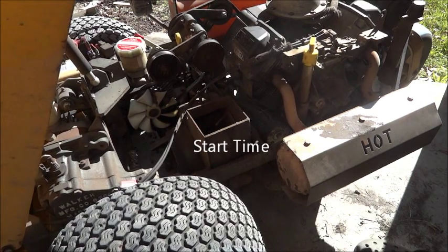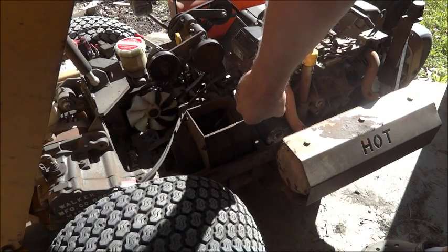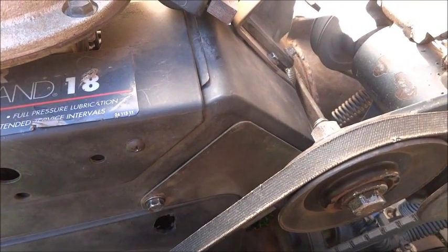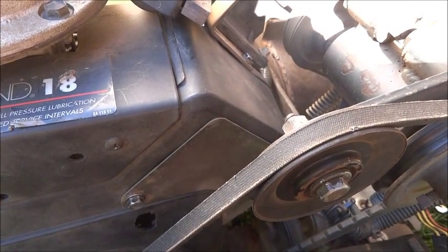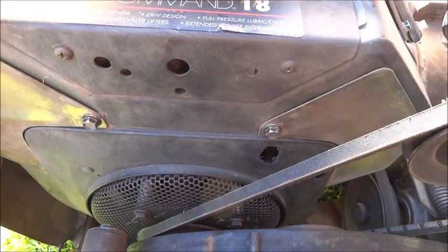Pull the choke back. Right, so let's just give it a kick over. Okay, so the whole thing's complete now. It's all put back together. I've took it for a run. Goes fine.